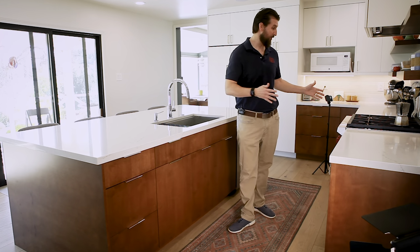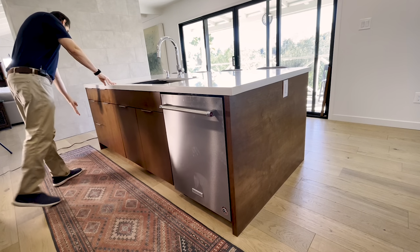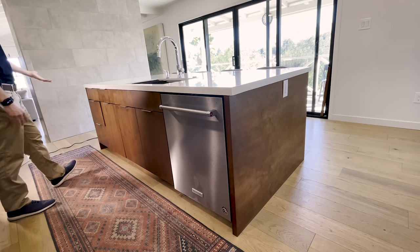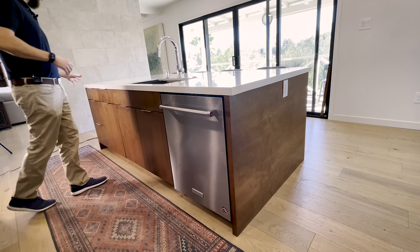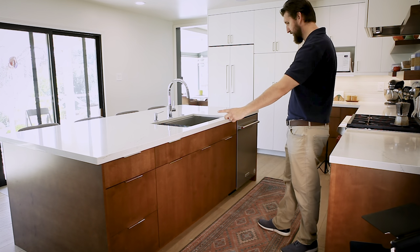So that's really centrally located. Perfect for cooking, perfect for doing the dishes. And then we have another three bank drawers here. So this is, again, you can use it for bigger things. They've got towels in it, but you can use it for, of course, towels, but pots and pans, things like that can go. Even though it's a thinner drawer, it can still fit mixing bowls because of the height on the bottom two cabinets.